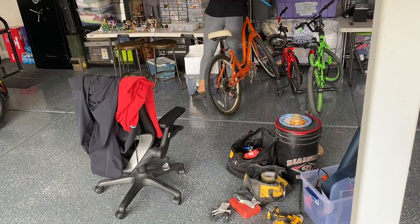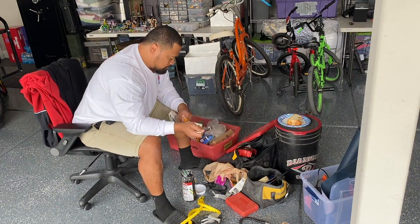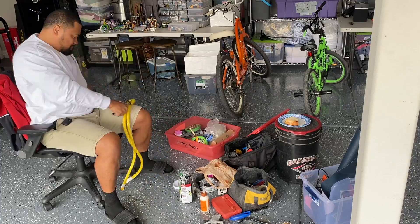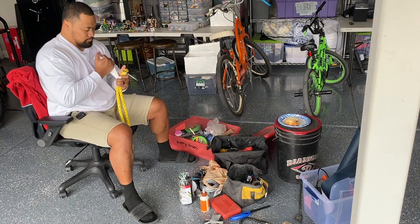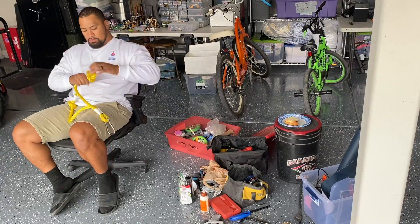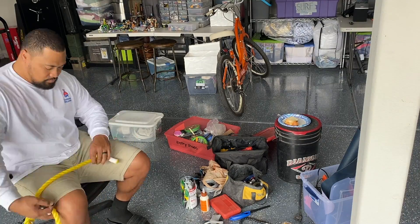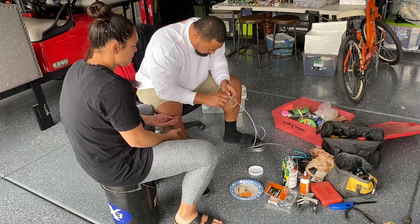This next one is all my husband — he saw someone do it online. It's a pulley system and he spent maybe under $20 on it at Home Depot. He got some rope; it's very budget and thrown-together workout equipment, but honestly it works and nobody's gotten hurt. He likes to use the pulley machines at our gym and we obviously don't have that here, so he just threw this together. He only had electrical tape to cover the rope for a better grip.